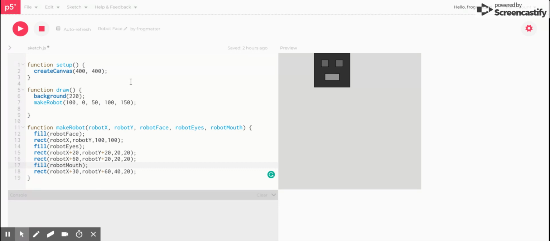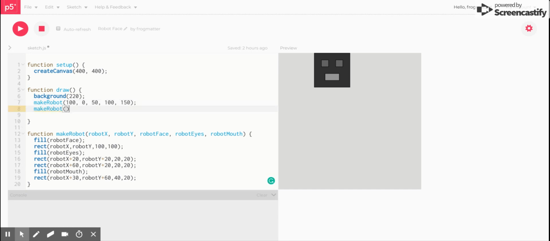And there we go. So I have 1, 2, 3, 4, 5 variables that I'm creating in this function and using. That means I really should be passing 1, 2, 3, 4, 5 numbers when I call the makeRobot function. Now that I've gone ahead and done all of this work, I can actually just run the function again, and this time just use some different numbers. So maybe I will use 150 as the x value, 200 as the y value to make it appear much lower, and I'm just going to reverse the order of these color values. Let's make this kind of look a little similar here.